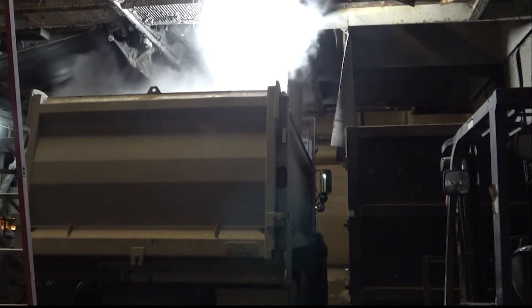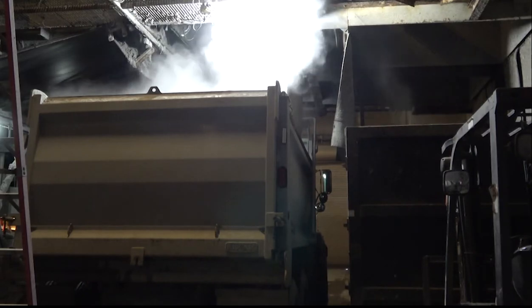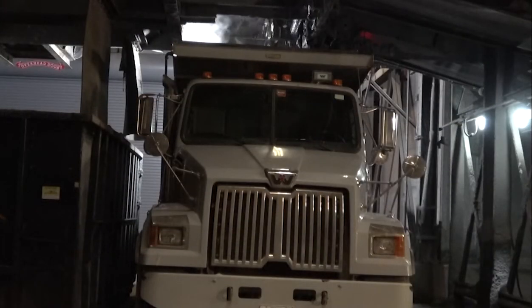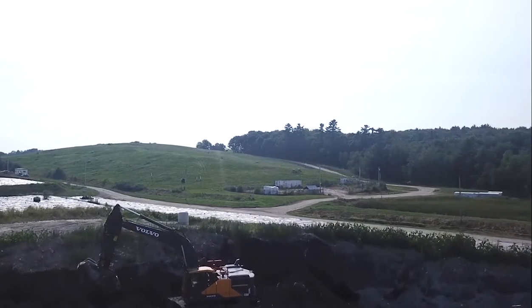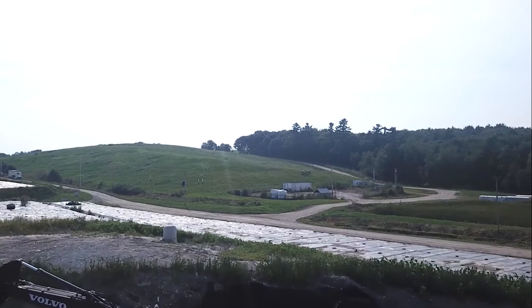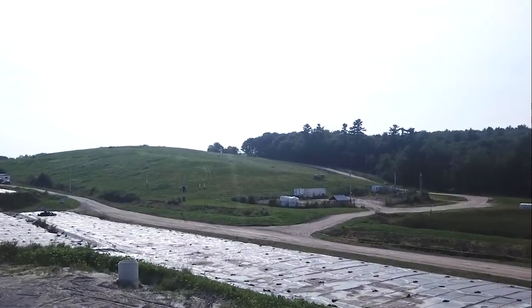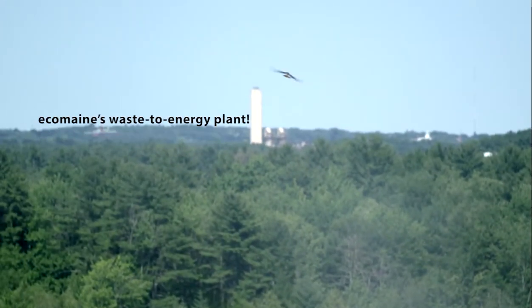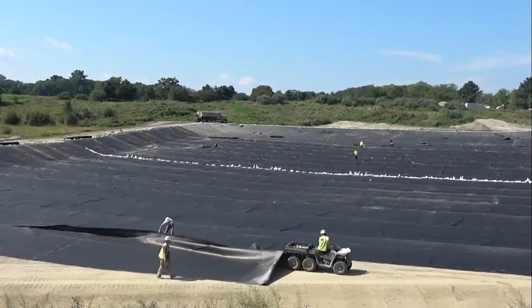These ferrous metals are put in a separate truck next to the ash truck and are sent off to be recycled into steel beams and more. Up to 24,000 pounds — or 12 tons — of metal are removed from the ash each day. While metals are thrown into a bin by the drum magnet, remaining ash falls straight down and fills between eight and ten dump trucks per day. Trucks then drive to the EcoMaine landfill, located just three short miles from our waste-to-energy facility, where the ash is laid to rest forever. It is chemically inert — no longer reacting with oxygen — and therefore not a threat to the environment within our carefully constructed landfill linings.